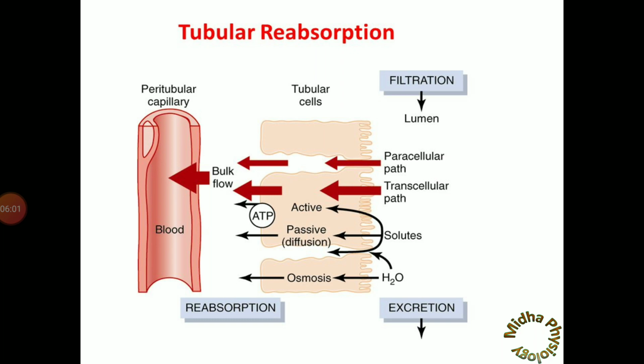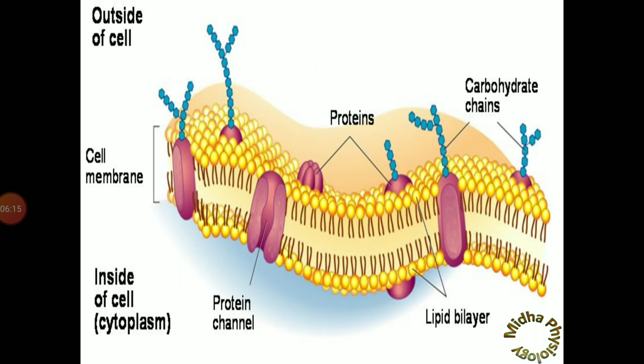Now these water soluble substances cannot easily pass through this apical lining, the apical margin. They cannot easily go into the cytoplasm, okay? Because this apical margin, like any other cell membrane, is made up of a double lipid bilayer, and if the substance is water soluble, it cannot cross this lipid bilayer. Then obviously they have to take the help of a protein, okay? If this protein is a channel, the transportation of the substance would occur via simple diffusion. If this protein is a carrier, the transportation is occurring via the facilitated diffusion process.